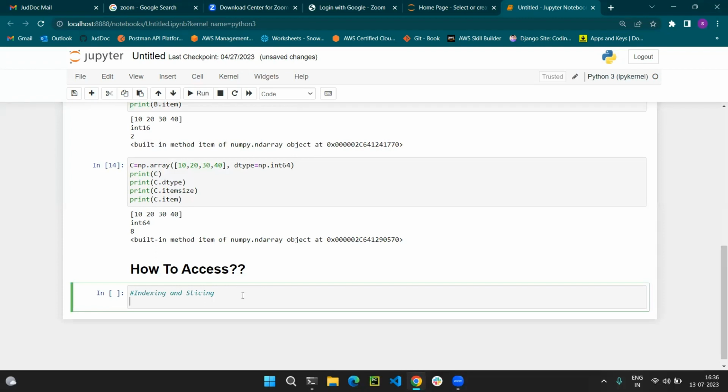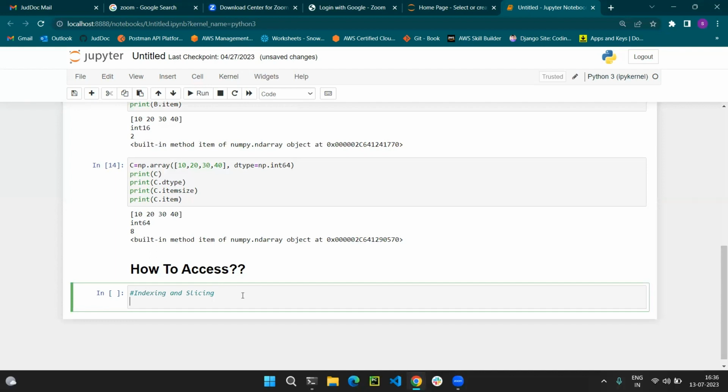sort out not a particular element but a range of elements included in your array, and there are two points, that is the starting point and ending point, and also steps.